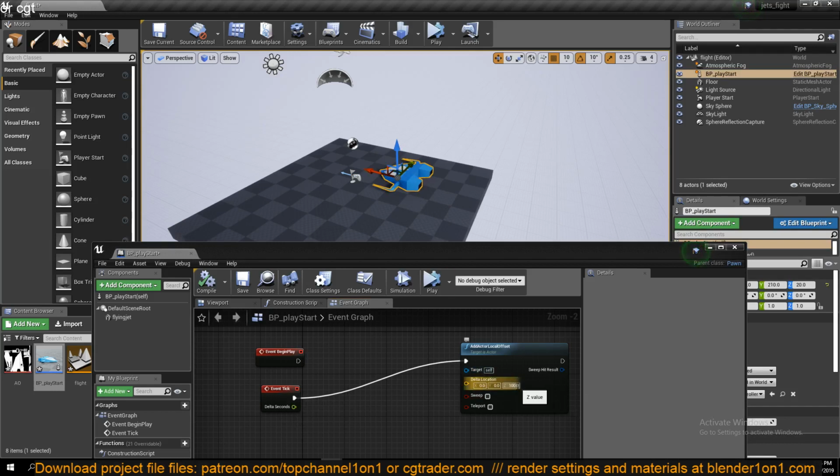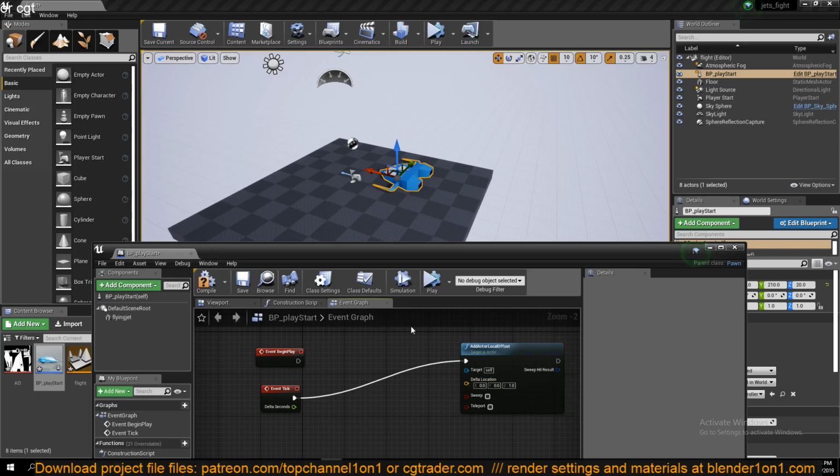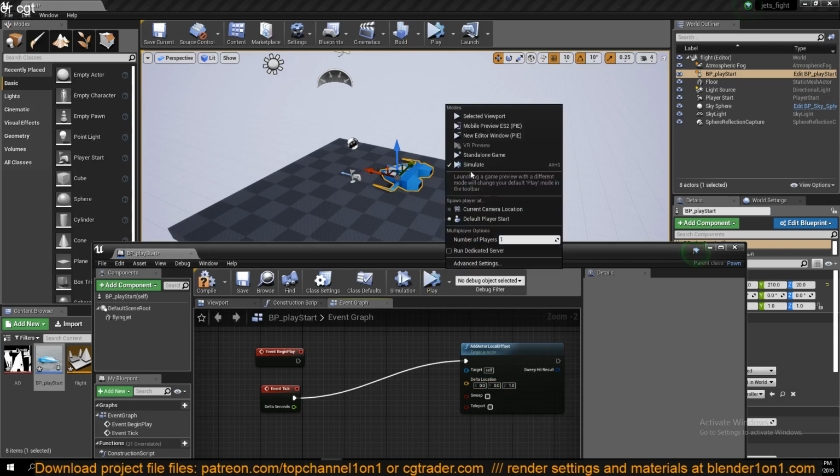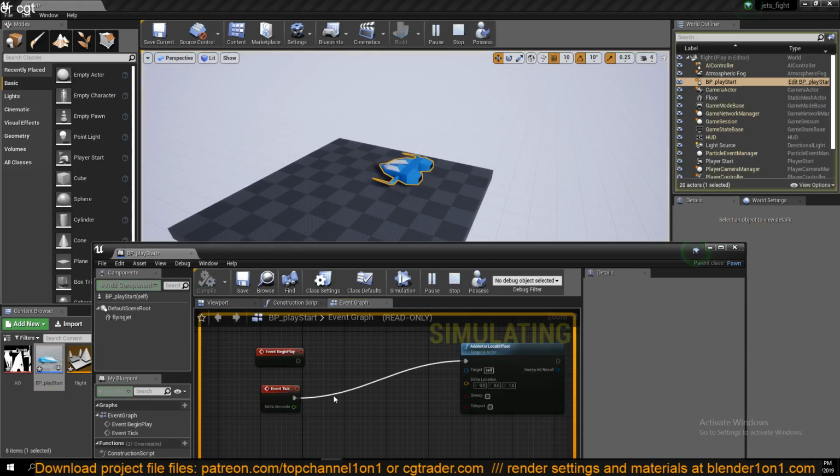I don't know what values these are, maybe meters or something. So it will move this 100 meters, and then another second it will get the current location of the actor, and then add another 100, and then another 100. That's why you see it's flying away from us. So let's change this to 1 so that we can easily see what is going on. Also, let me make sure that I'm simulating so that we can see this event. Okay, it's not showing those arrows, but you can see what's going on here.